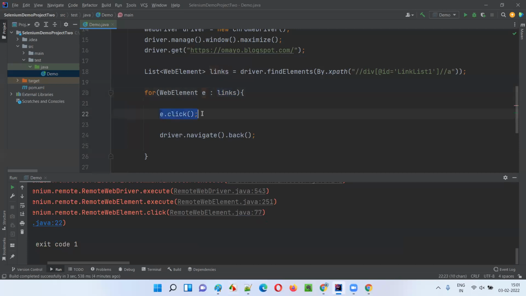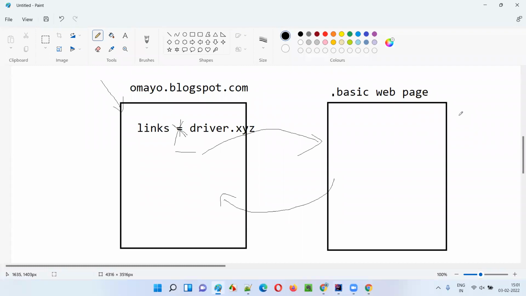And when you try to click on that, since the connection is not there, since find elements is nowhere in these links, it has not assigned anything. Maybe it has assigned some null or something, and that's why when you try to click on something else, it's giving a stale element reference exception.